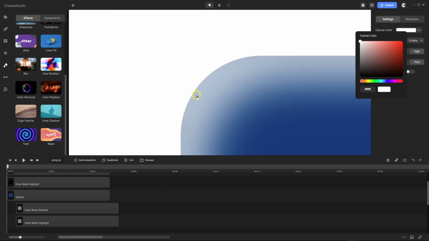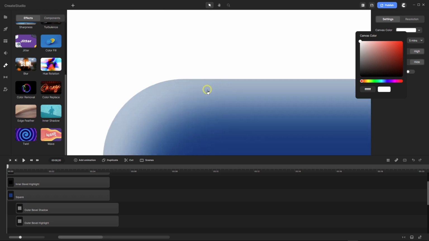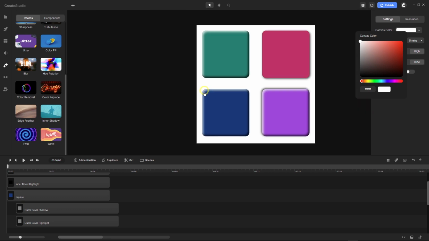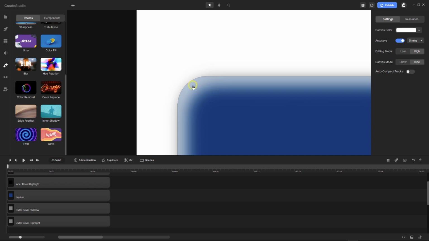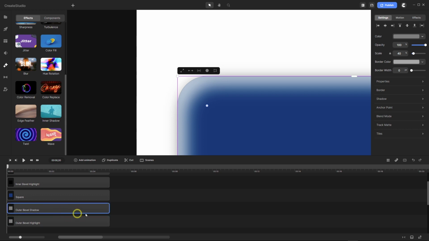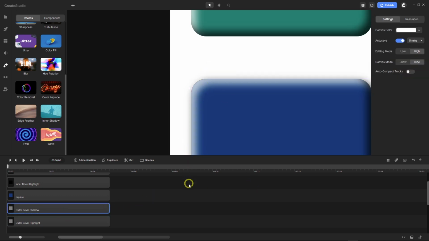You see now that there is no line here. When I put this in, you see here this line. So the problem is from these two squares here. So let's go back with the canvas color.